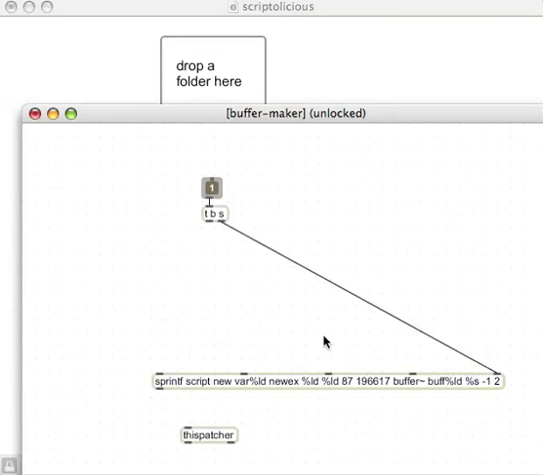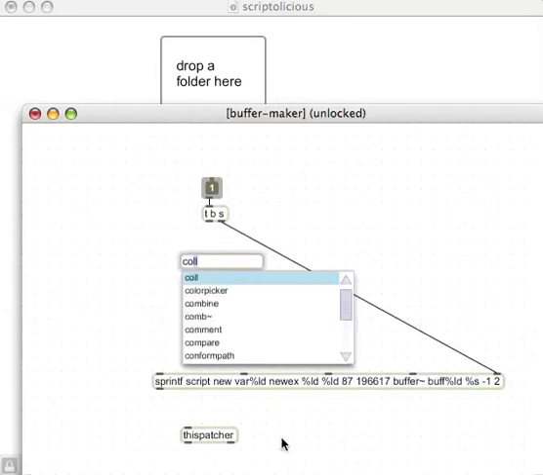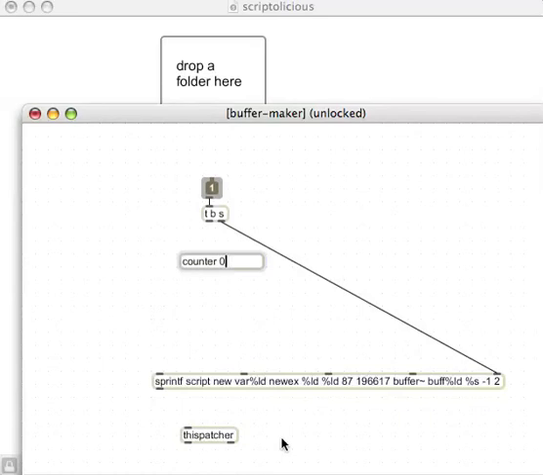So that's going to be the symbol that replaces this value here, the name of the file. Alright, so now we just have to figure out all these other variables, like the number itself. I guess we'll need a counter again, so here's a counter. It doesn't matter what number we go up to, doesn't matter to me.